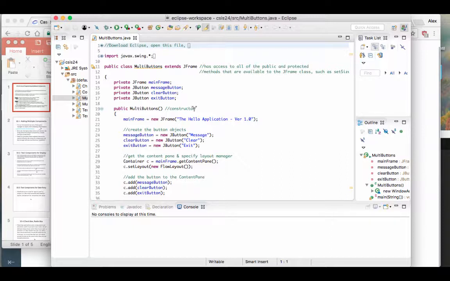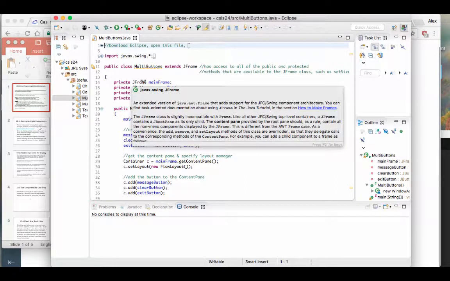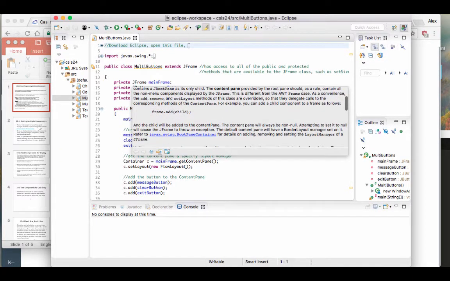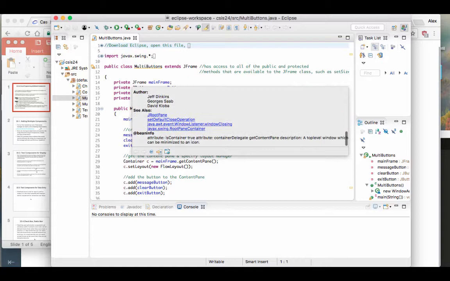The reason that I recommend that you use Eclipse again is because it really helps. If you don't know how to use something or you're wondering what something is, you just mouse over and Eclipse will tell you. Instead of you having to go to the Javadoc documentation webpage, it's all in Eclipse. It'll tell you how to use things. Okay.